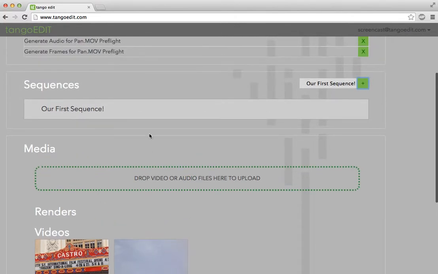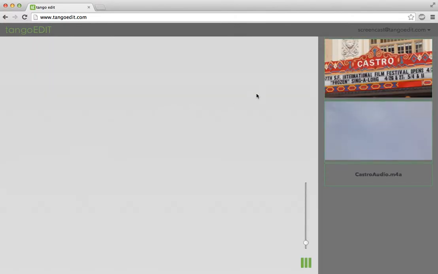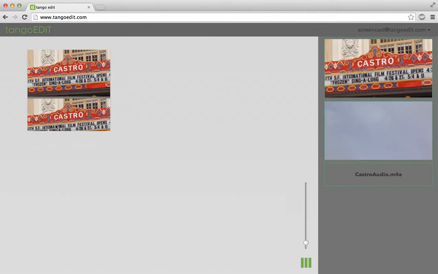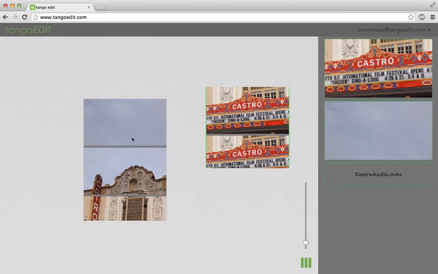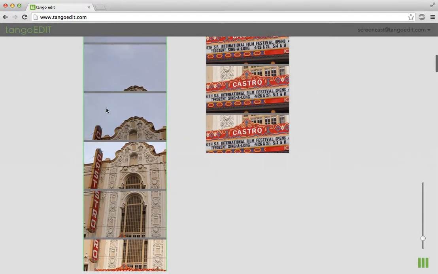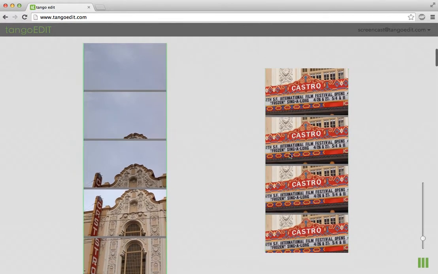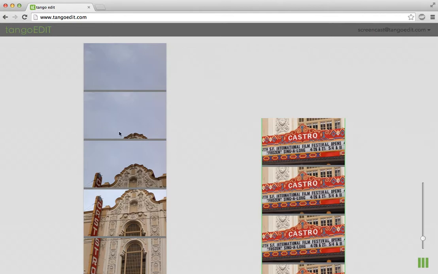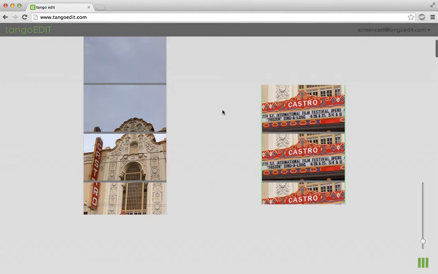So we make the thumbnails first, so that while the full frames are being generated, we can actually get to work. So this is what I call the sequence board. There's no timeline in tangoEDIT as yet. I'm thinking that we might need one for fidelity purposes later on, but I prefer this way of working where everything is very analog, very fluid in where it sits. So instead of tying everything to grids, we should be able to move freely and attach things in a more organic way.